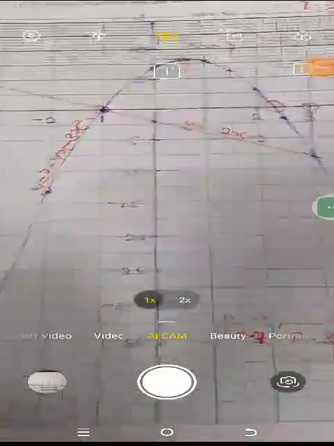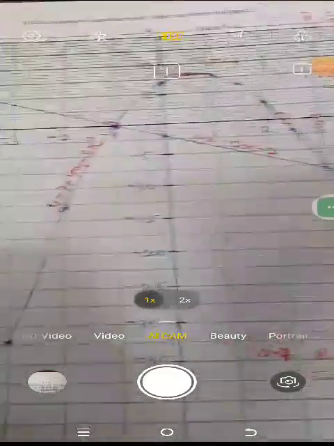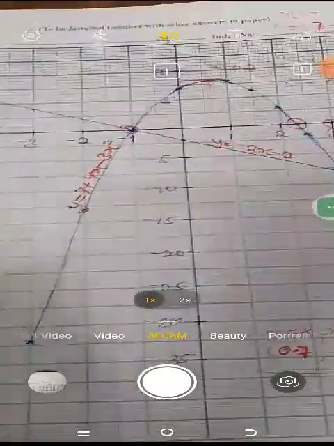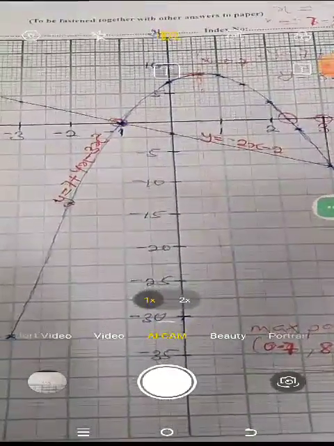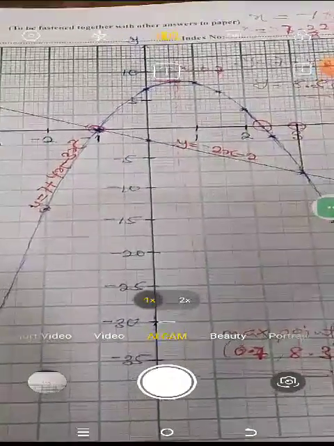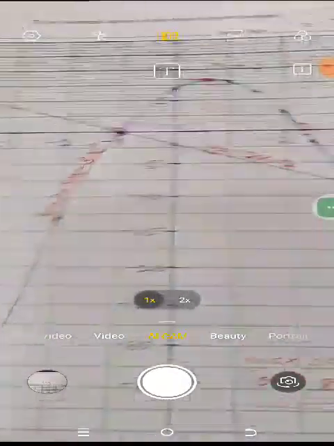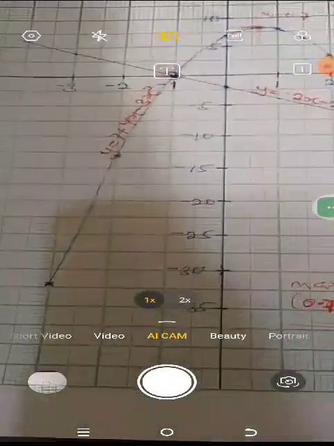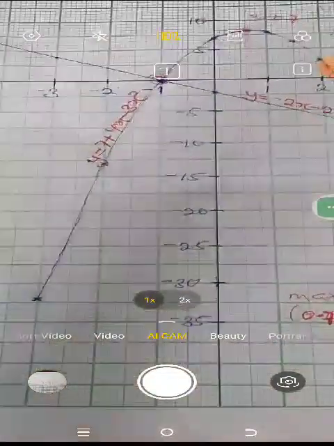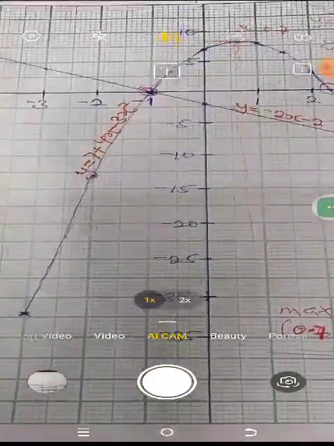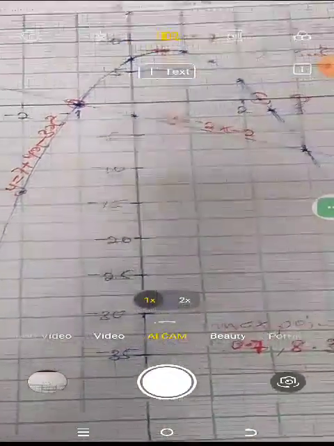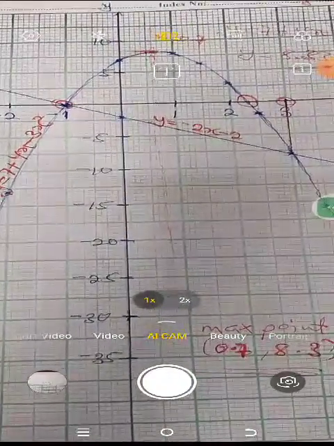The first thing I would like to teach you concerning graph of relation is when the question asks, listen to the question. When the question asks, find the value of x for which as x is increasing, y is decreasing. Or find the value of x for which as x is increasing, y is decreasing.